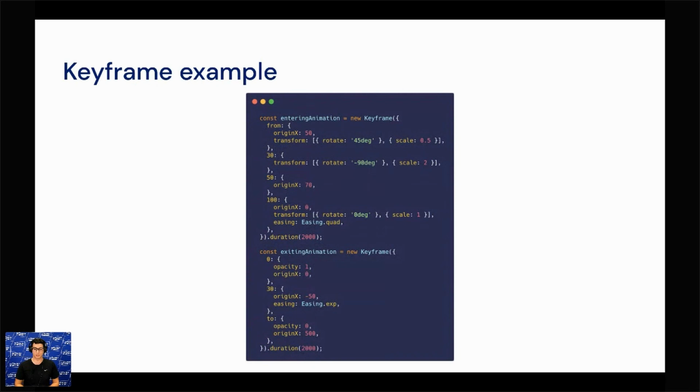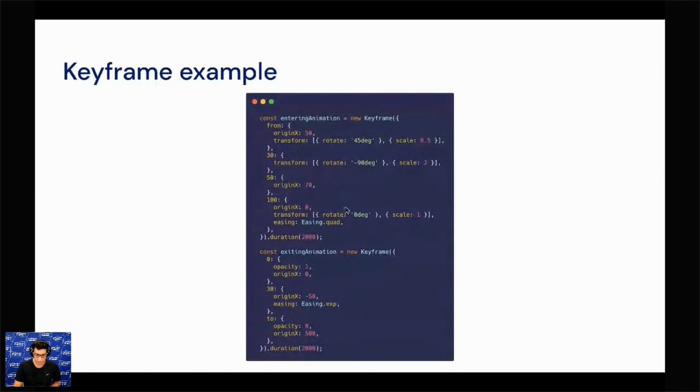You can pass here a width or a height of the view, and you can also animate the position of the view on the screen. For that purpose, you can provide origin X and origin Y. Origin X is just the X coordinate of the top left corner relative to its parent, and origin Y is the Y coordinate relative to its parent.